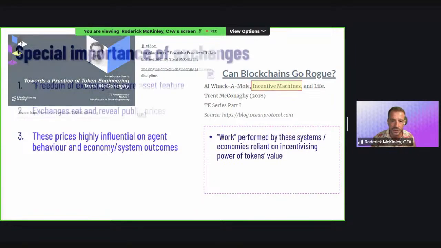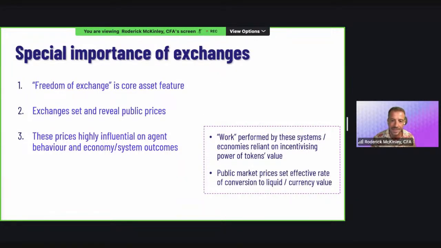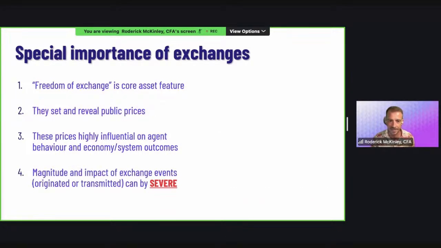Finally, not only do these markets matter economically and in this deeply fundamental way, but the impacts of exchange-originating or exchange-transmitted events upon a token economy can also be severe. Looking back at 2022, we know how devastating market volatility and contagion has been. Yes, a lot of projects were simply exposed for poor management or had their failures accelerated. But I'm sure that there were some projects that could have grown and developed into something decent if they hadn't just been wiped out by Terra and FTX. The magnitude of these very real, recurring, severely disruptive events has to be factored into our efforts to engineer resilience and tolerance into our token economy systems.